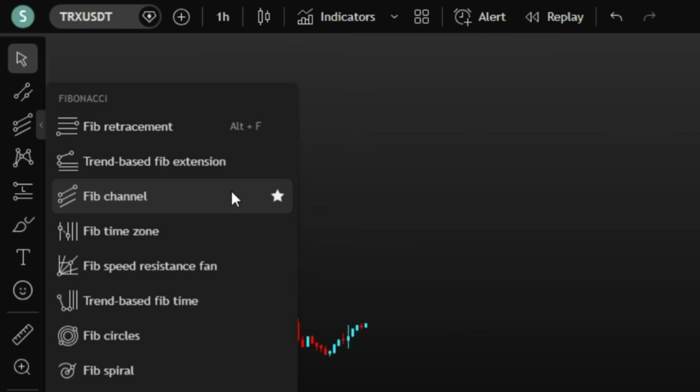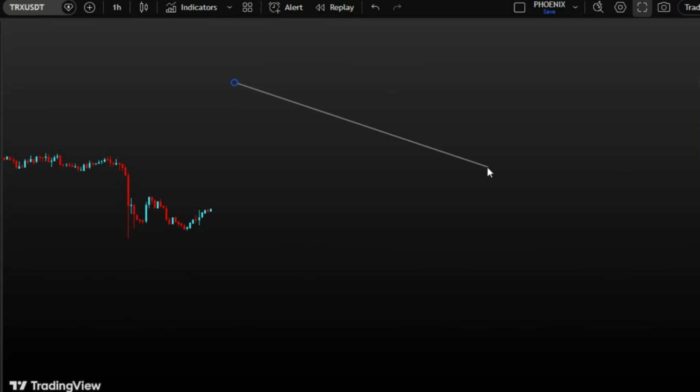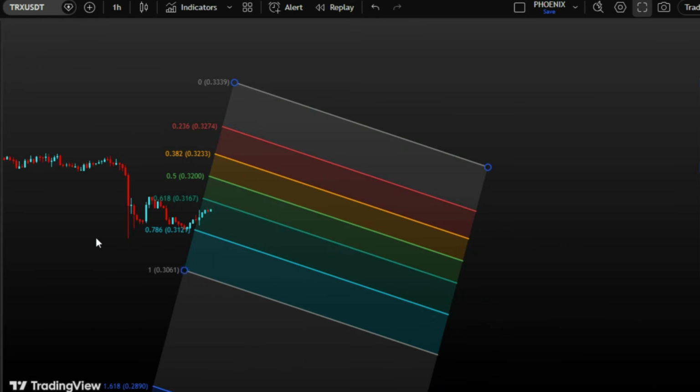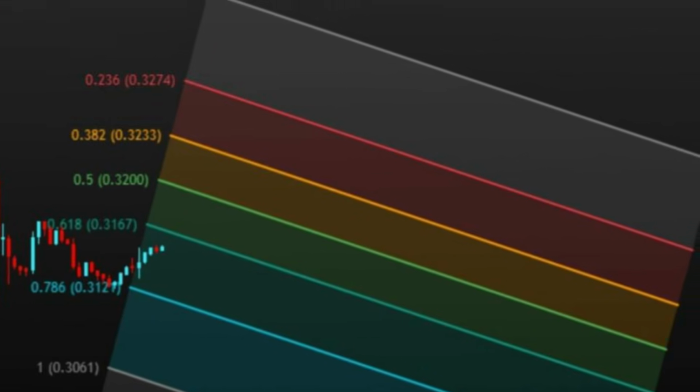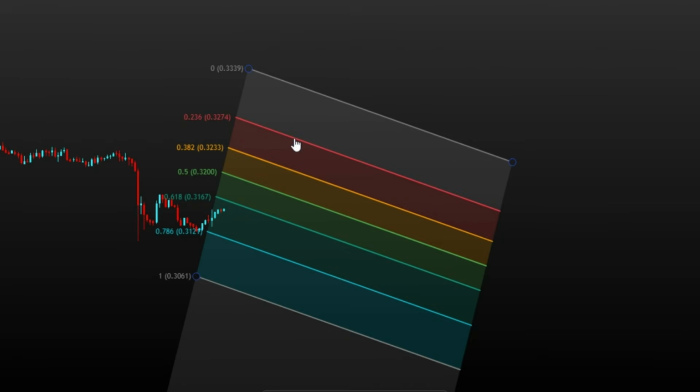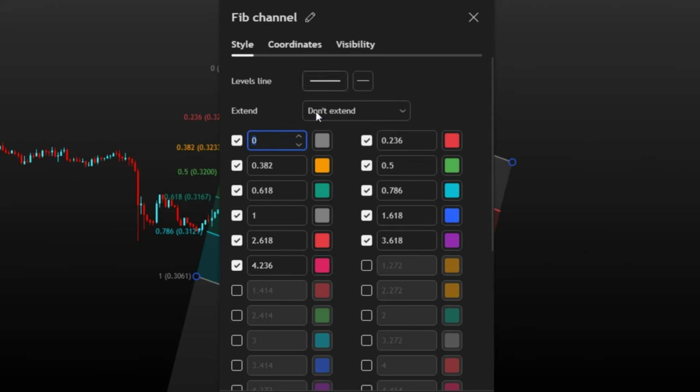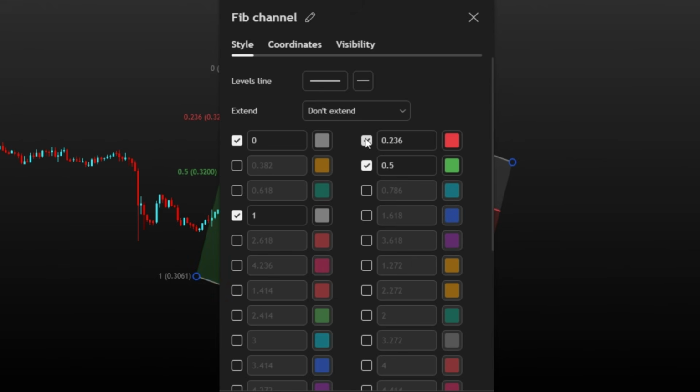Pick that Fibonacci channel, click on your chart, drag it to the right as the first move, then drag it all the way down and to the left. That's all it takes. Watch as the TradingView's hidden structure comes to life. For some modifications, click on the Fibonacci, uncheck every level except 0, 1, and 0.5. Then add 1.27 and minus 0.27. These two levels can potentially save you from so many wrong trades.